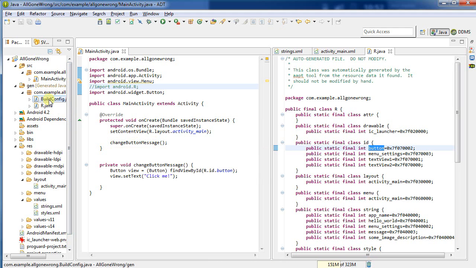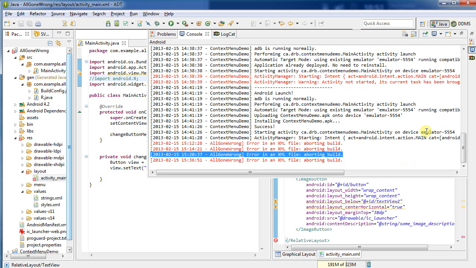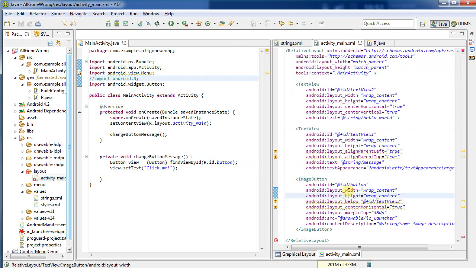So let me show you how this can often happen. What can often happen is if I go back into my XML file, let me introduce some sort of error. So let's say, putting back the old one here, I've reintroduced an error into my XML.